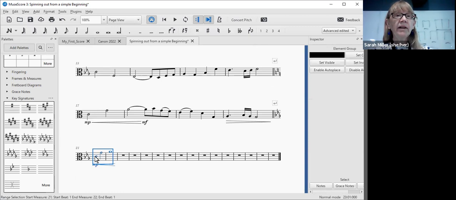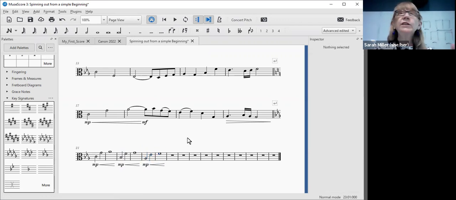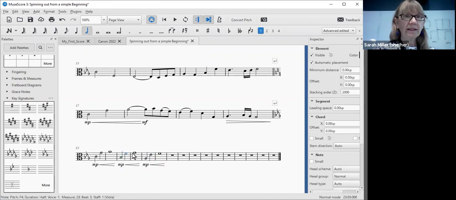Da, da, da. Right? And then, da, da, da. I'm going to go down a note. It's really pretty. Da, da, da. And then I could go down another note. Da, da, da. But I could decide to add accidentals along the way in order to modulate to a new key. That sounds like major, doesn't it?